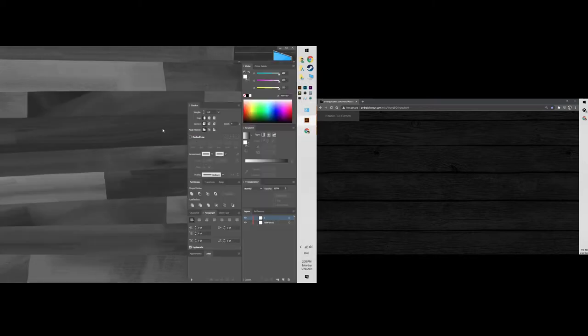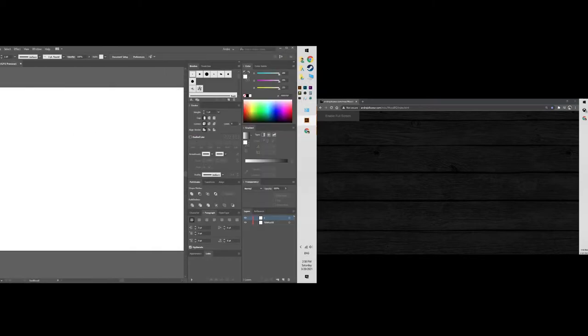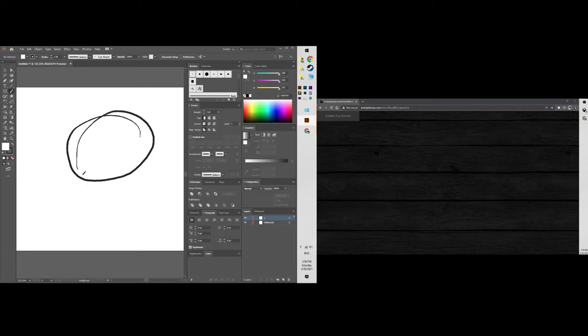Your tablet should be mapped to your screen, not just your main screen, but your second screen as well. See, if you have two monitors set up, it should be set up so the left side of the tablet is the left side of your first screen and the right side of the tablet is the right side of your second screen. The problem comes when you want to draw a picture. It actually uses a very small portion of your tablet when you have it set up on multiple monitors like this as the actual drawing area.